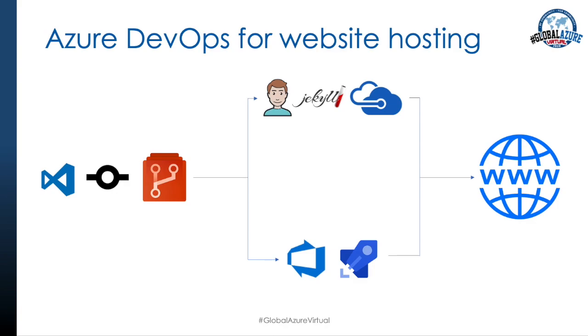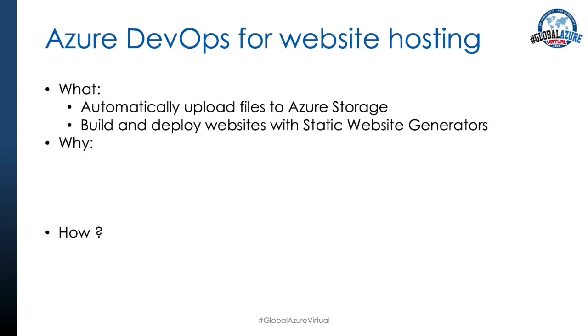If we decide to use a static website generator, the user will have to install and maintain all the prerequisites and manually build the website before it can be uploaded. Azure DevOps can handle that entire process automatically. As we saw, all of this can be done manually. But here are some reasons why we should use DevOps to help us with automation.